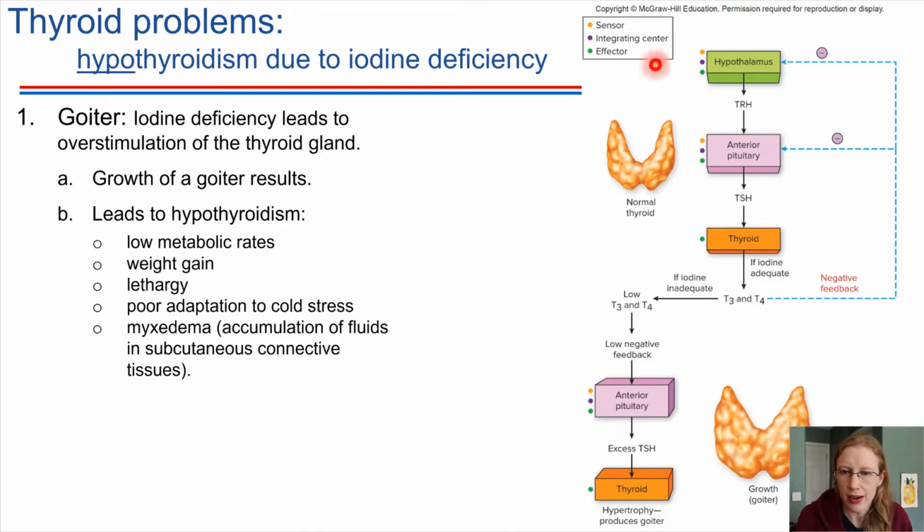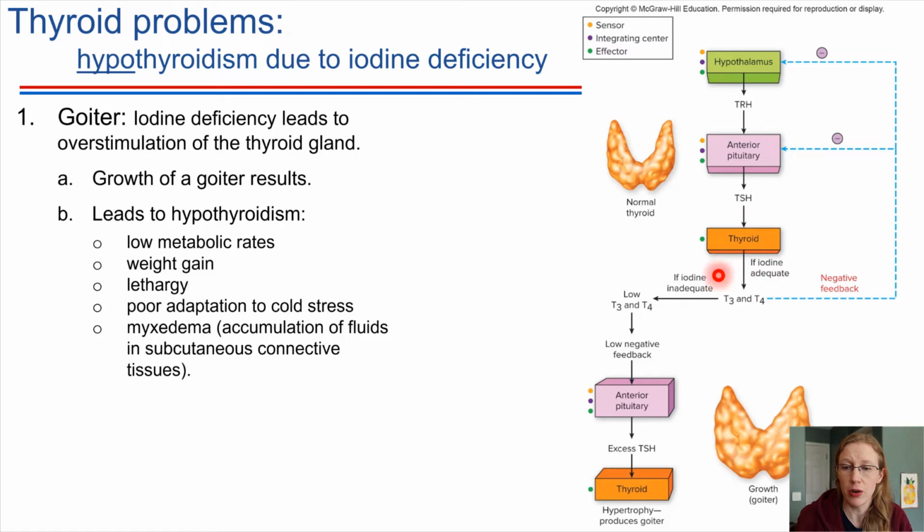So let's come over to the schematic on the side. Ordinarily, the hypothalamus triggers the anterior pituitary to release thyroid stimulating hormone. That binds at the thyroid and causes T3 and T4 to be released. Right, that's what we just saw. All right, so if these levels start to get too high, then there's a negative feedback control system here. These hormones can negatively feed back to the anterior pituitary and the hypothalamus. So that's going to decrease the amount of thyroid stimulating hormone that's produced.